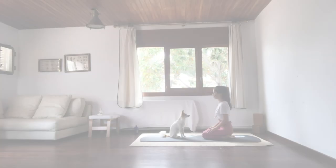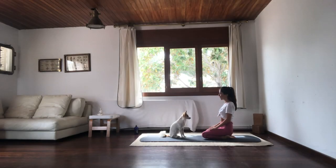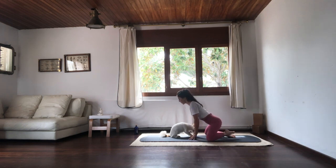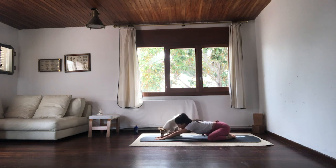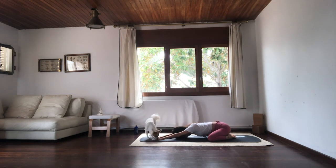Let's do this. We will start in child's pose, balasana. Open your knees wide, bring the soles of your feet together, and extend your arms forward. Bring your forehead to the mat.